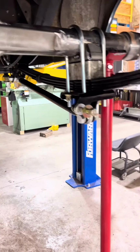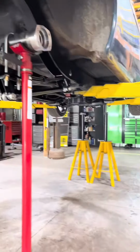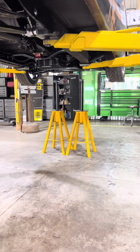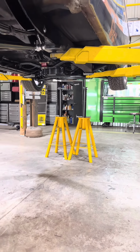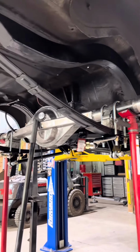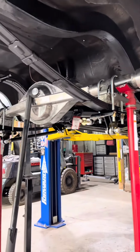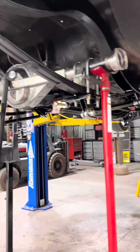Got it all mocked up in here. Got the car sitting on its own weight. The two jacks up there are in the center line of the front wheel. That way it would load the rear as much as possible, pretty close to where it should be, sitting on its own four tires.